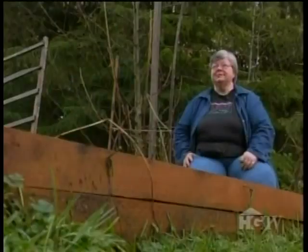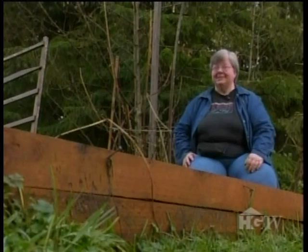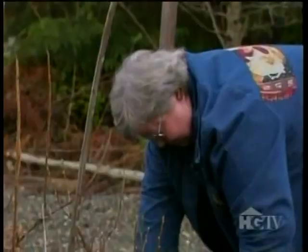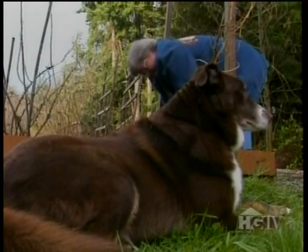What I found works really well, both for your vegetable garden and for the dogs, is to use raised beds. You can make a much nicer vegetable garden. You can keep it well tilled up and compost in it. And you can teach the dogs the same way as you did with boundary training. This is not a place that you can go.